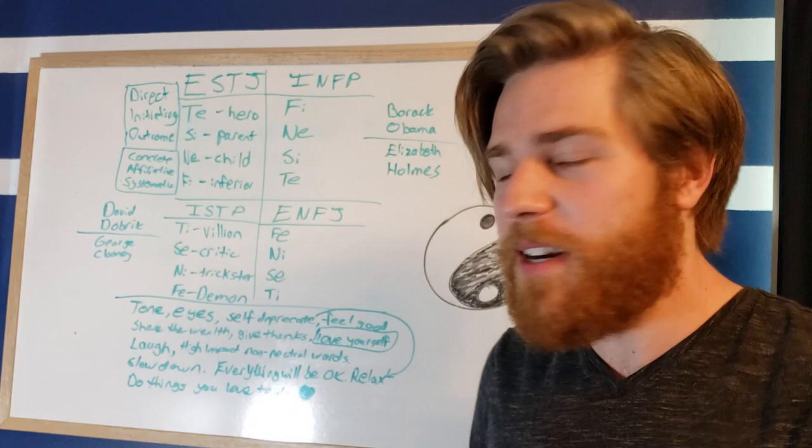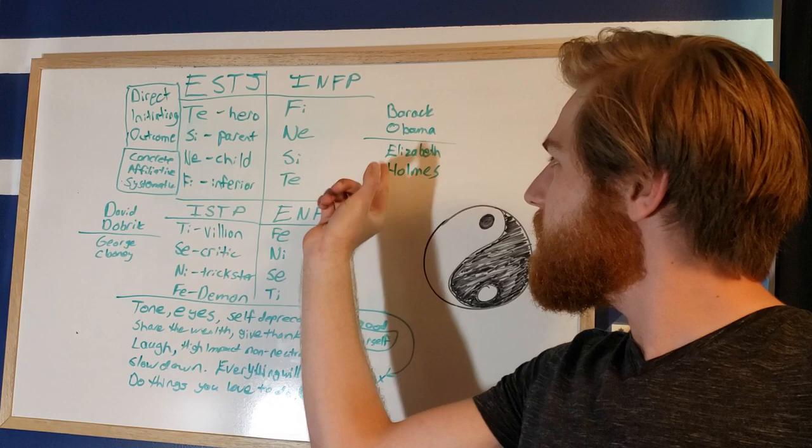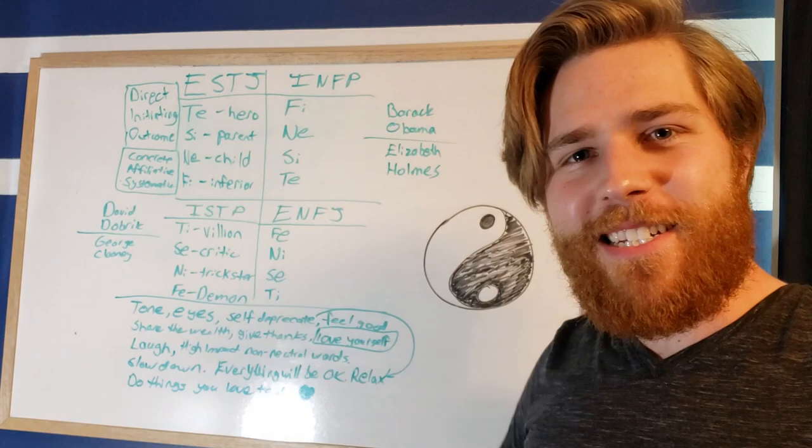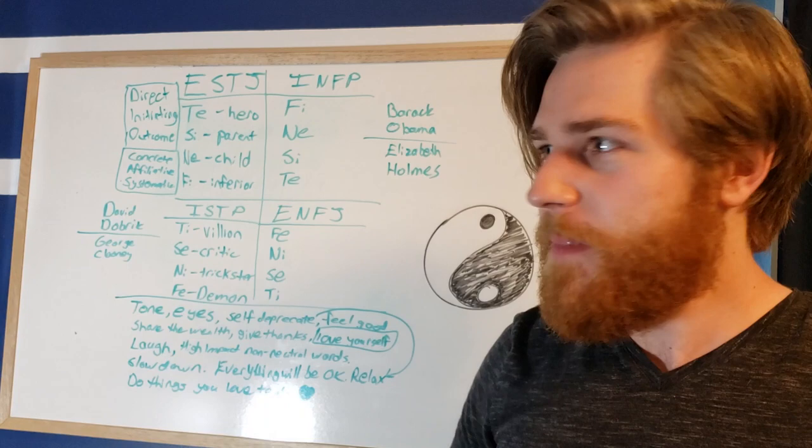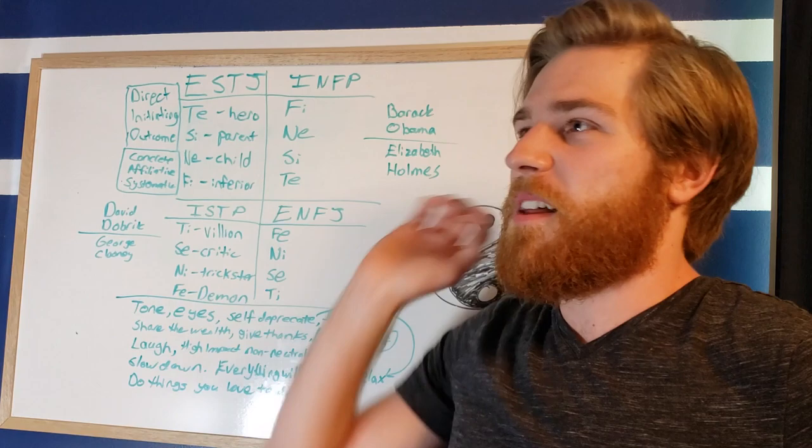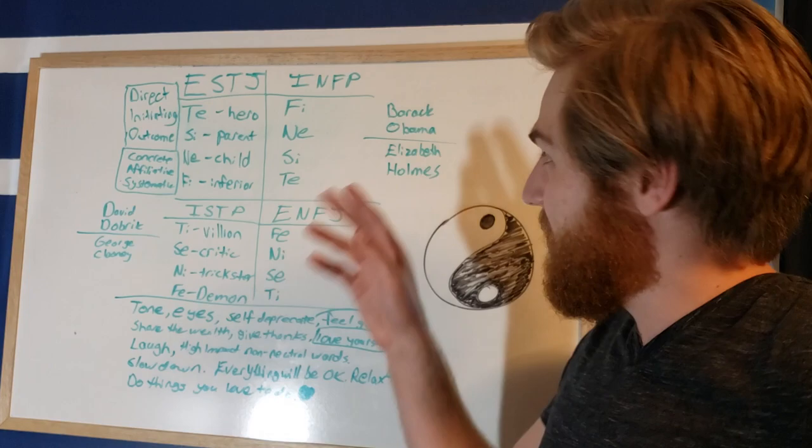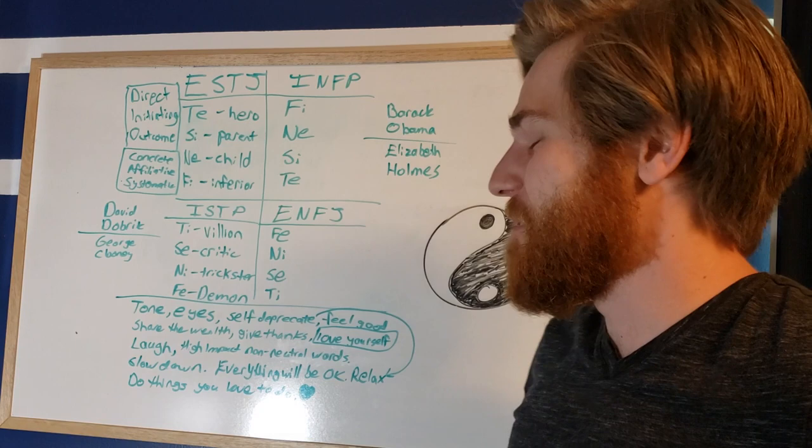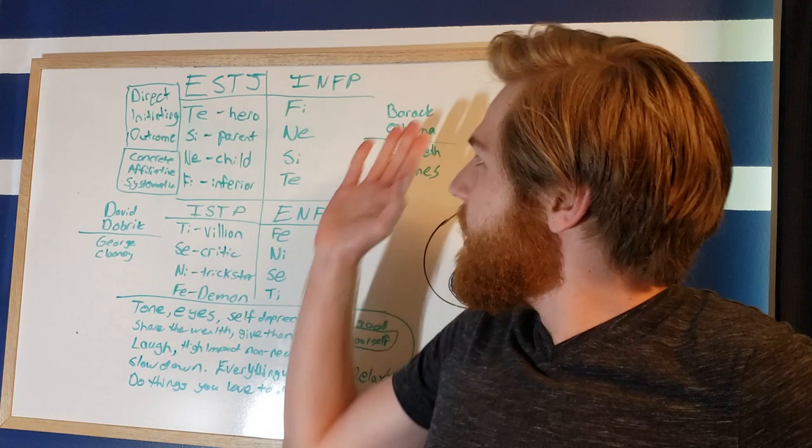Now, look, when it comes to, oh man, I didn't even mention the celebrities that I'm referring to. I'm talking about David Dobrik's an ESTJ. George Clooney is an ESTJ. Barack Obama, Elizabeth Holmes. Now, Elizabeth Holmes, I will explain why she's up there. And also, before I get into that, let me initiate another point of topic. Yeah, these people are ESTJs. Okay, why don't you guys go on csjoseph.life or on his website or YouTube channel and go watch the typing and all that instead of like going on Reddit and telling me that they aren't ESTJs. They can't be ESTJs because they don't have the behavior of an ESTJ and Barack Obama's an ENFJ. Well, thank you for the compliment because I like ENFJs. They're great. And for Barack Obama to be like an ENFJ. Yeah. Okay. Sure though. Yeah. Like an ENFJ really cares about their status, like Barack Obama does. Okay. But anyways, besides that.